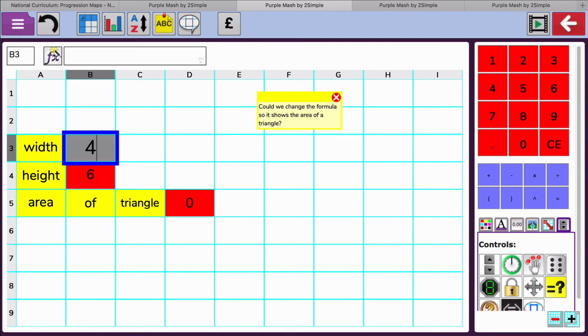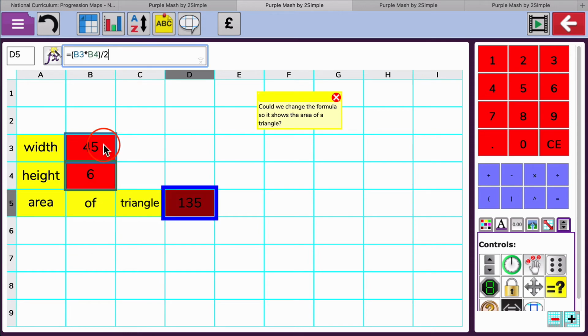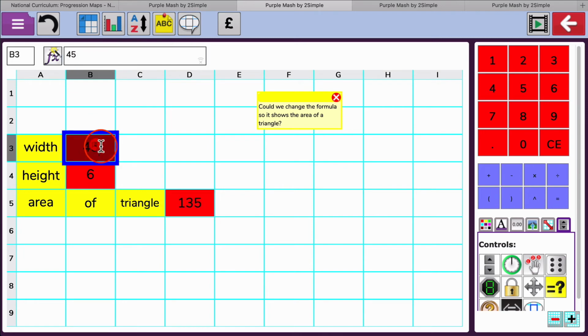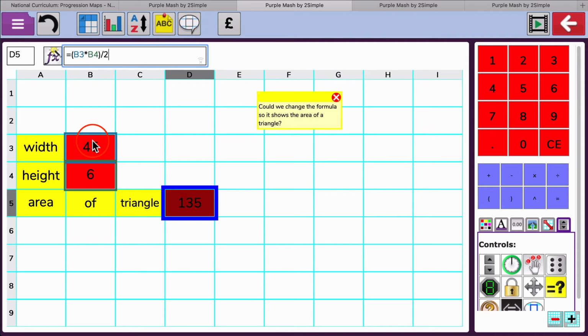If I change the numbers in here, it will calculate it. So I've succeeded in that. So again, there's plenty of opportunity. Once children get into this idea that you can program a cell to execute a formula, once they learn this kind of language of formulas here and get the idea that B3 is a variable for whatever is in this box here, so it's an unknown number, we're starting to get that idea of unknown numbers. So what we're really saying here is W times H all divided by 2. And it'd be worth exploring that kind of language to formula conversion with the children.